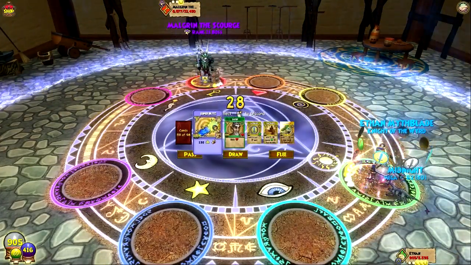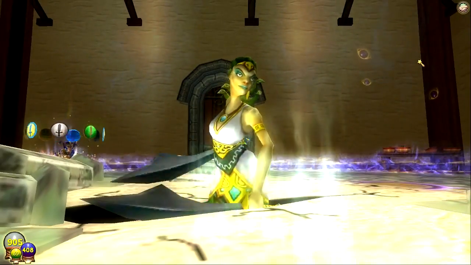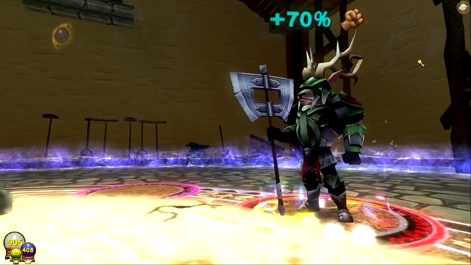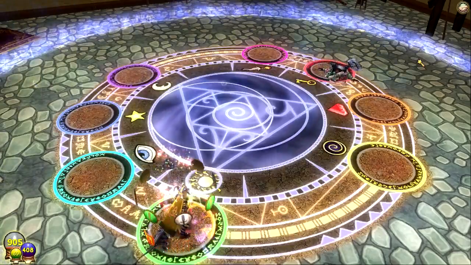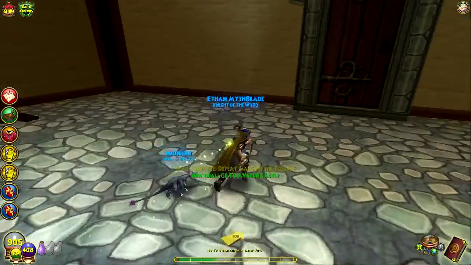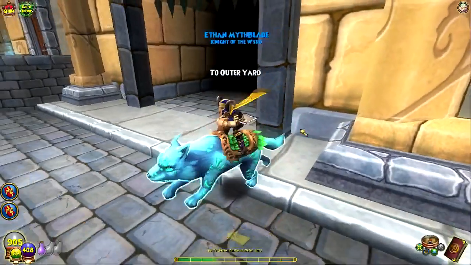There we go. Alright. Rip. Well, there you go. In a Pendragon storm of sorts. The rest will tear you down. Alright, let's go to the Avalon Castle team. I'm not going to use this potion. I need to find some health wisps. Oh, what a... We're struggling today.